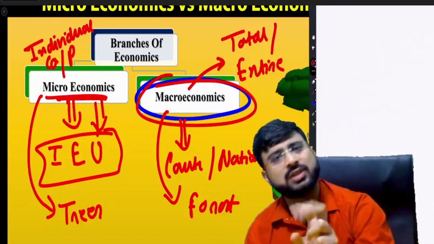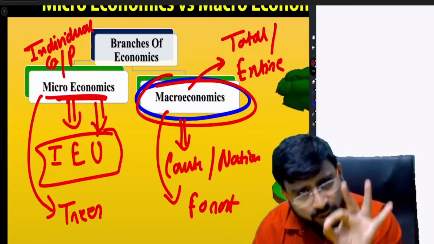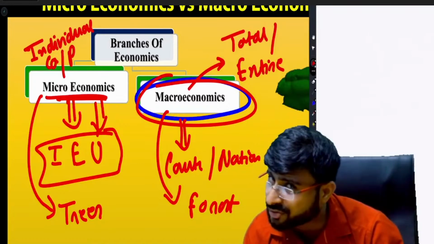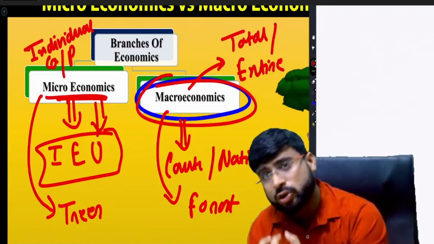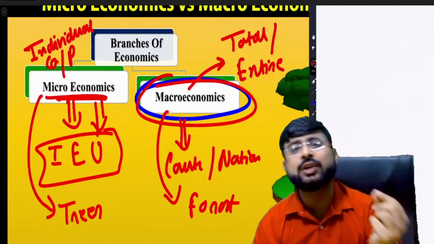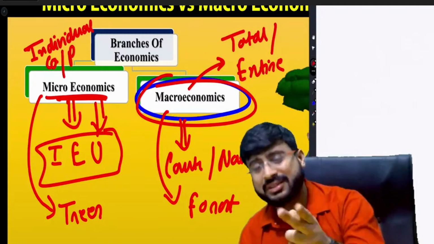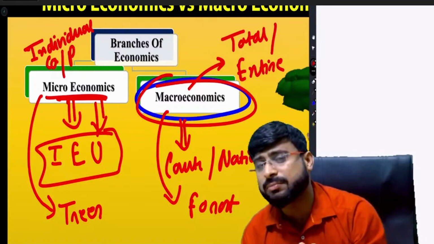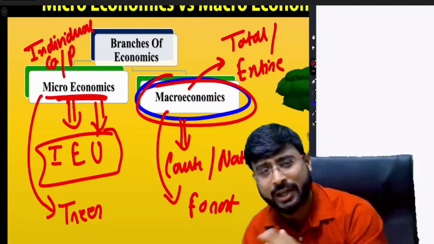Then we discussed there are two concepts of economics, micro and macro. Microeconomics deals with individual economic units. Macroeconomics deals with the entire economy as a whole, right? Microeconomics talks about individuals, macro talks about totality. And I told you, business and commercial knowledge that we are studying, business economics, BCK plus business economics, right? We are now studying business economics, but the BCK part you have already done or you might be doing.